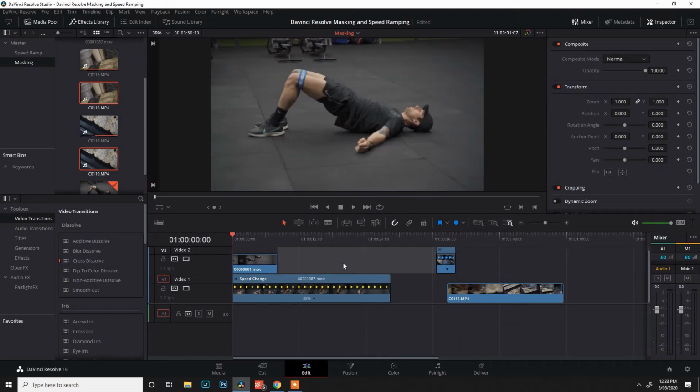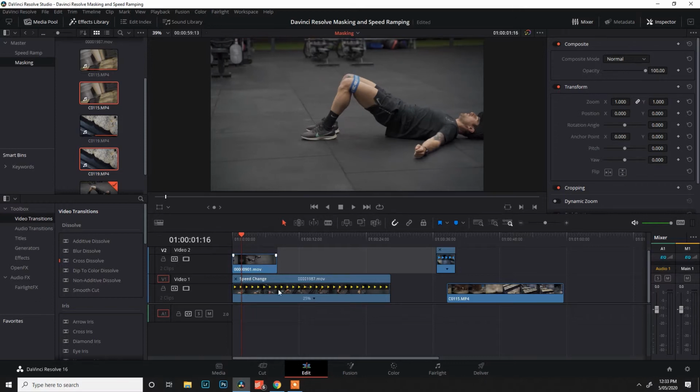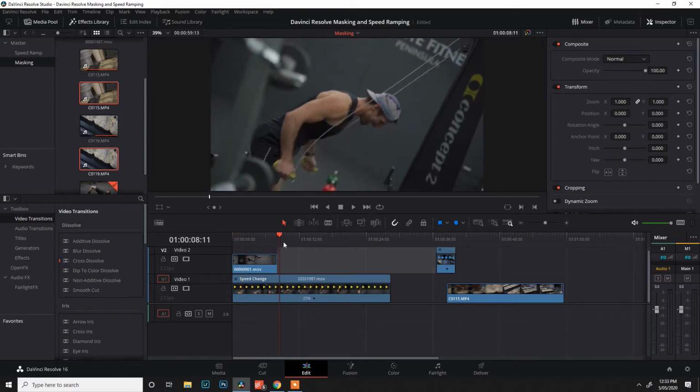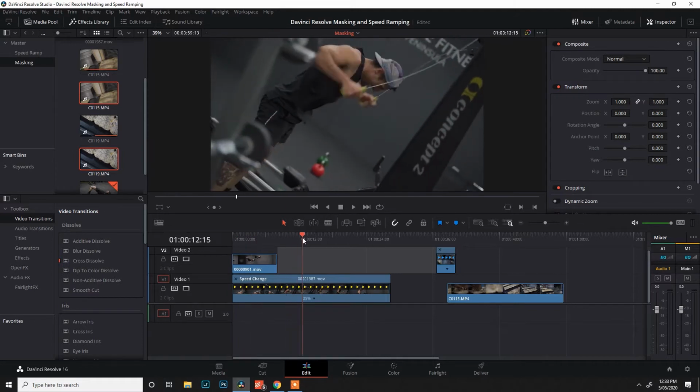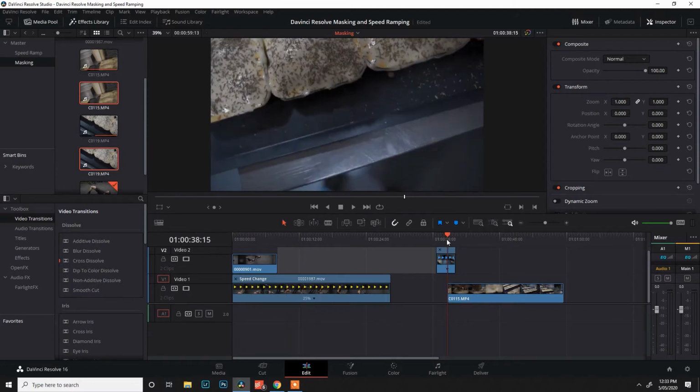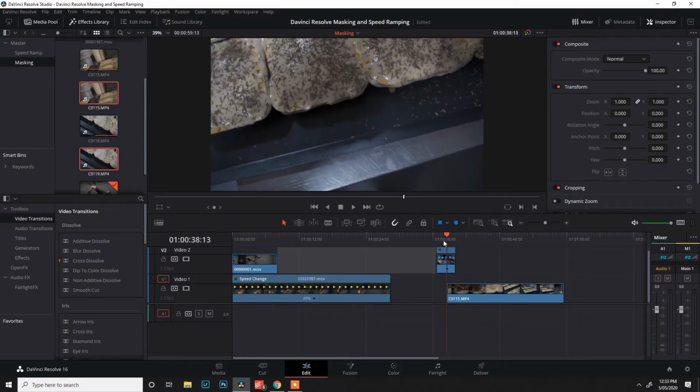So the first thing you're going to need to do, guys, to make this work is have these 2 clips on top of each other. Pretty simple. You want to have the clip that you are going to use to wipe away on top of the clip that you want to be revealing. So the first clip is on top, the clip you want revealed is below. So I've got the pies on top here, and we're revealing the pie pastry being put on underneath.